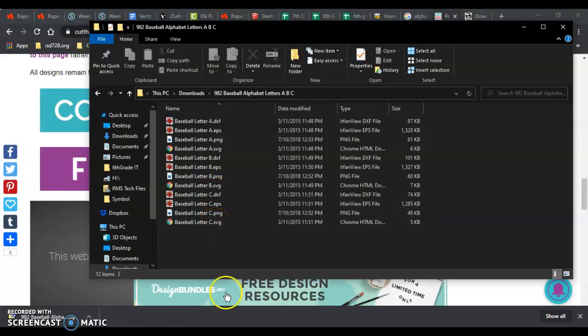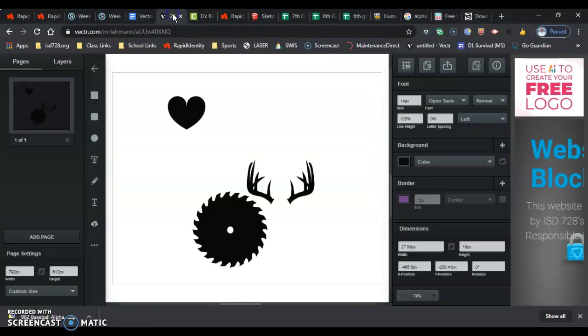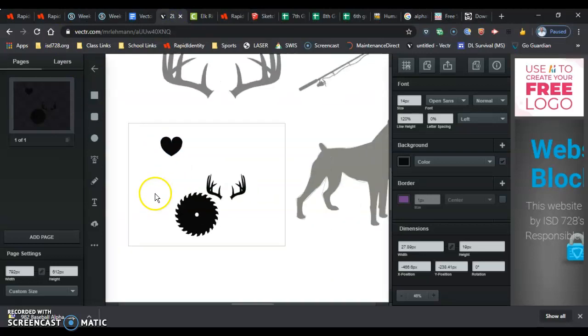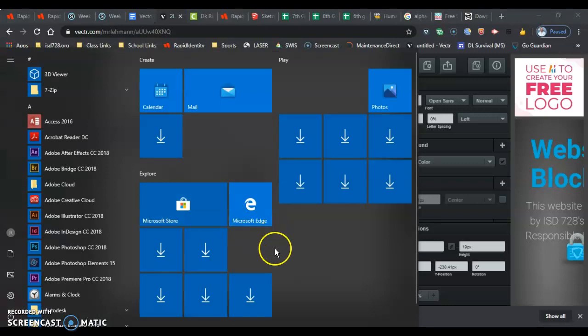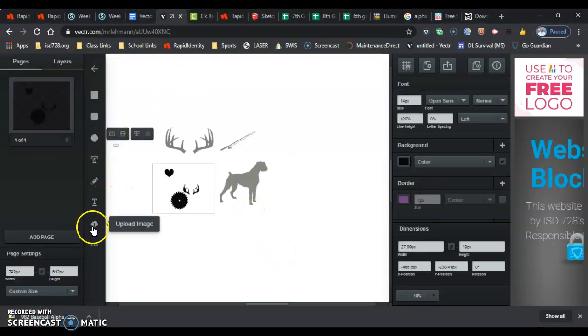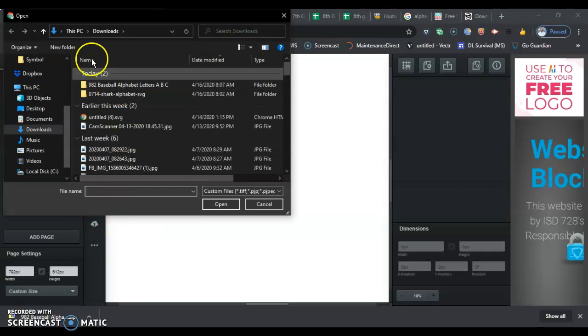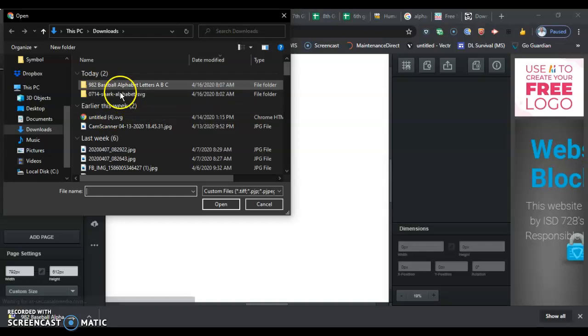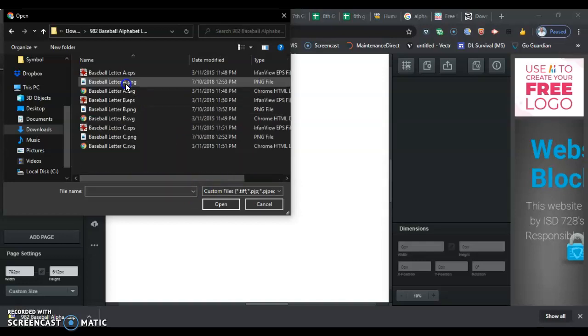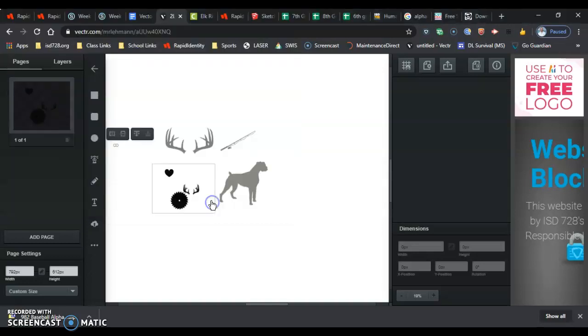So if I go into my vector program, to get these in to work with, I'm just going to zoom out so you can see my whole thing right here. And then I'm going to come in and upload an image. Remember we did this in the downloads. Remember we had to actually get rid of it first because you can't see the zip files right now. That's because they don't show up. We're going to go here, SVG, or any SVG that I downloaded so far, and hit open.